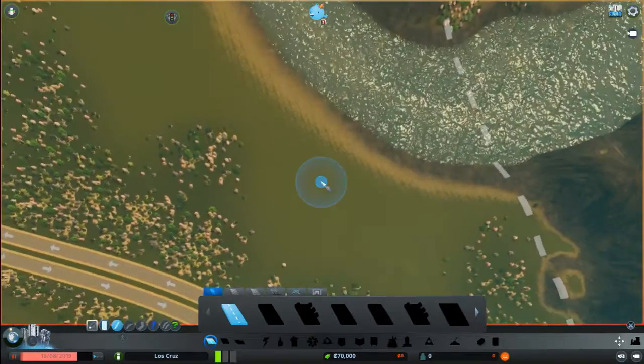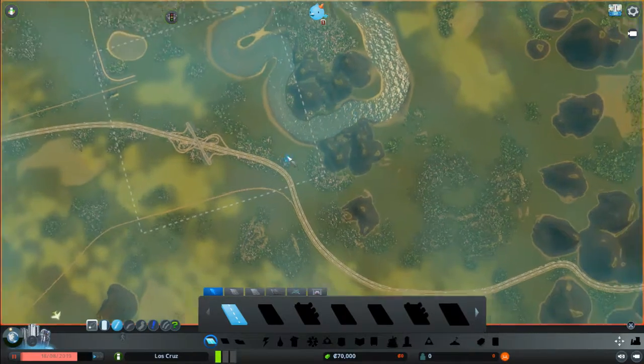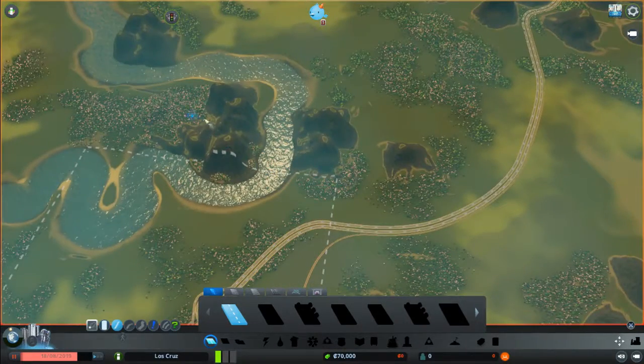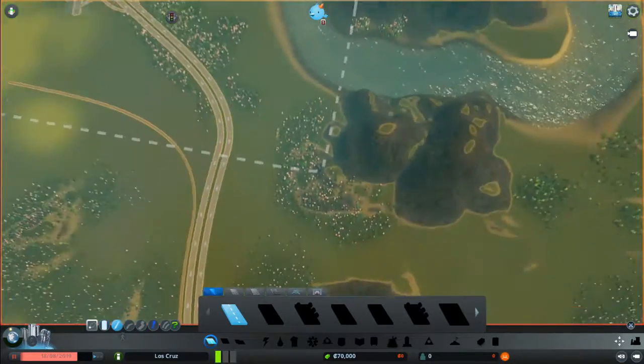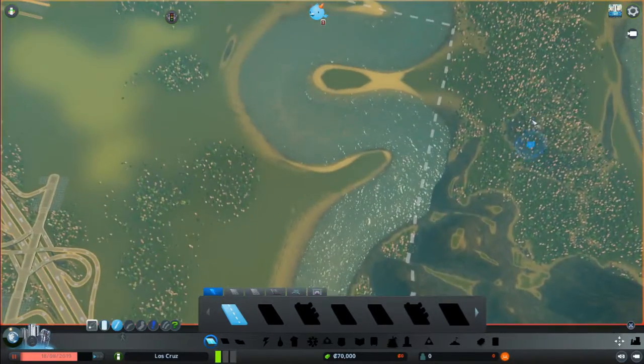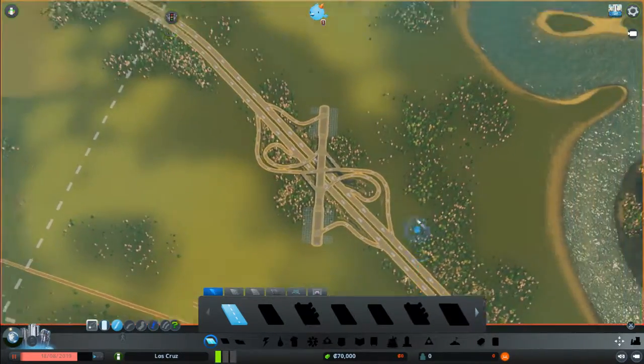So what we're gonna do is, how do I want the interstate to go over here? Because these two mountains here, it'd be cool if I could get the highway to go straight through them, and then the interchange is like above the river here. That'd be really cool. Again, difficult without mods, but I could always curve up this way and go in there.